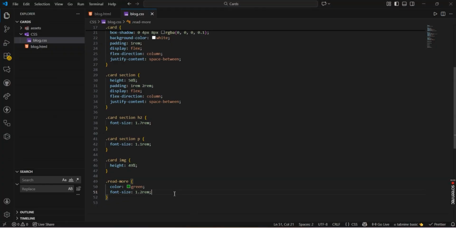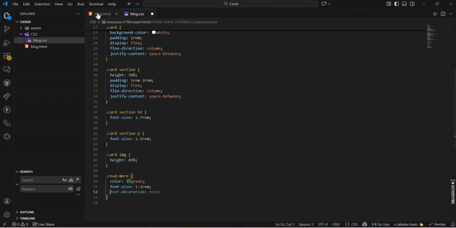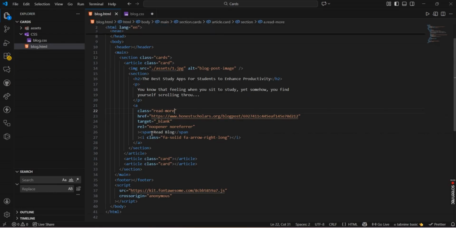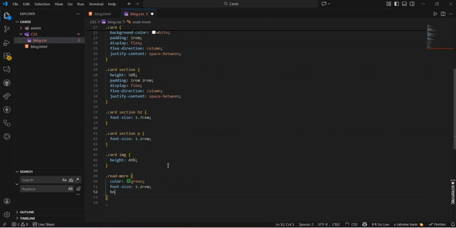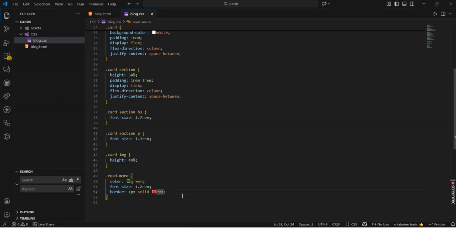Let me give it a border so that we can first of all see, because that guy is too close to it. Or we don't necessarily need to do that. There are different ways we can do this actually. This span. Let me give it a border first so that we can see it. 1 pixel solid red. Wow, so much space actually. So display now. Since there's so much space, let's just style the span alone.